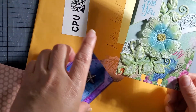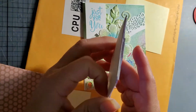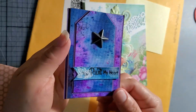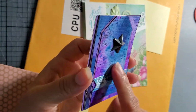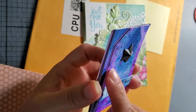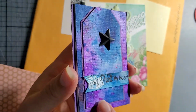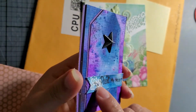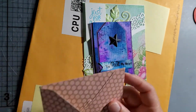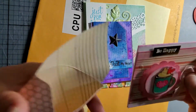And this is her ATC, and it is layered after layers after layers, because I was like, do you pull anything out? But no, this is so cute. Then she did a painting on it, and then she did a Wink of Stella, it seems like, a glossy accent on there. So beautiful. And then she did the star. I don't know if you guys could see the shimmer to it. There's a lot of shimmer to it. It's so beautiful.